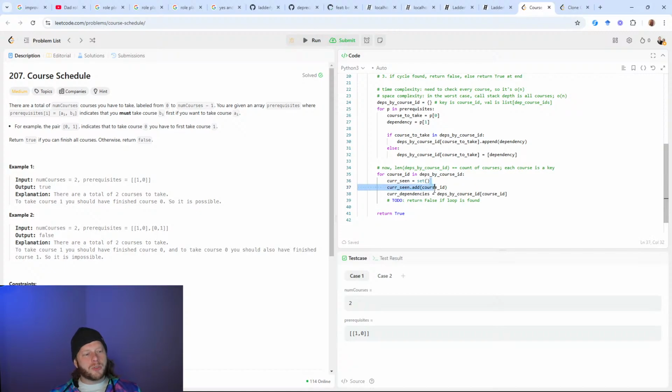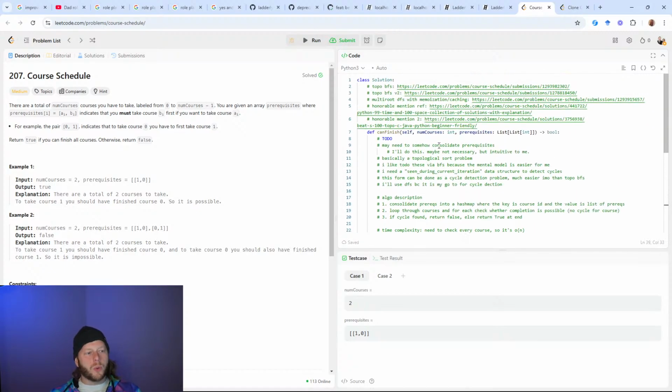This feels like a good place for a helper method, because I want to do this kind of DFS logic, but I don't want to call this whole thing.